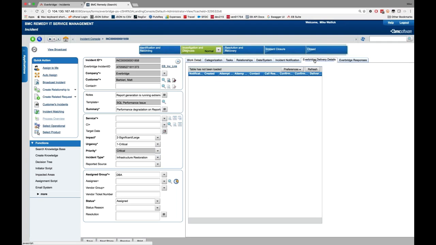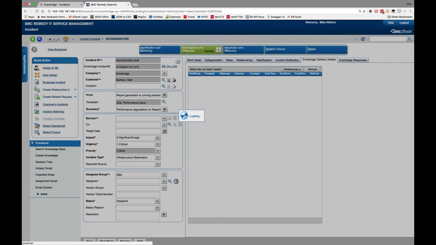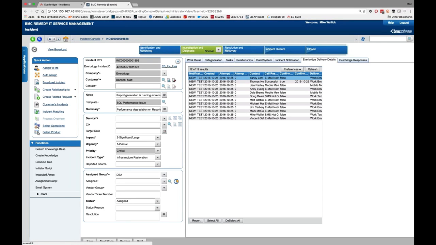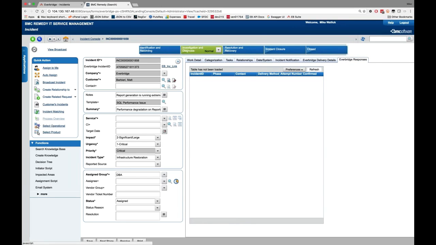If we bring in the details, we can see who's been contacted and at what time, who's answered, who's not answered, and all that kind of response. We can see here I got one response. If I look more specifically at this response, we can see that Thomas has responded via email. You might be curious how that person responded to the message, and of course the date and time, and what happened.